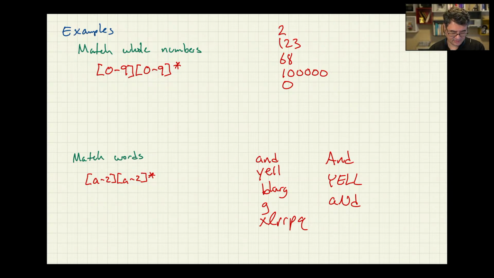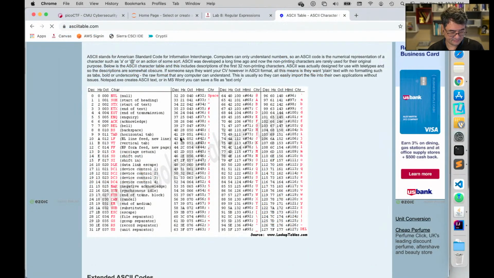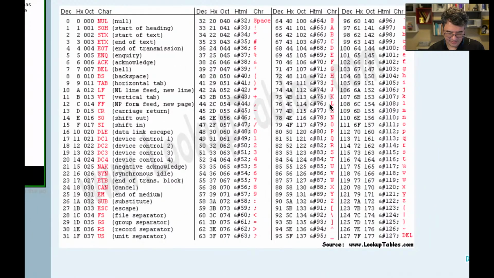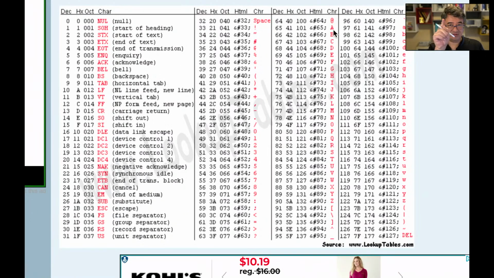And the reason for that is, if you look at the ASCII character set, whenever you have that dash inside the square brackets, it's really just counting from the first letter up to the second letter. So if I had lowercase a dash lowercase z, it starts here at ASCII character number 97 and goes up to number 122. So it just runs this little loop from this to this.